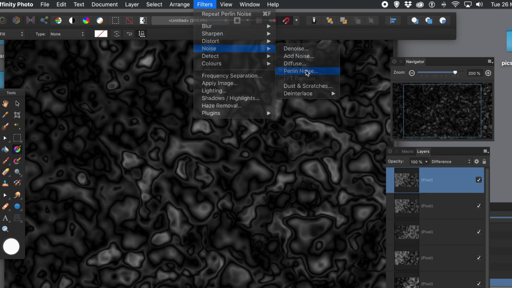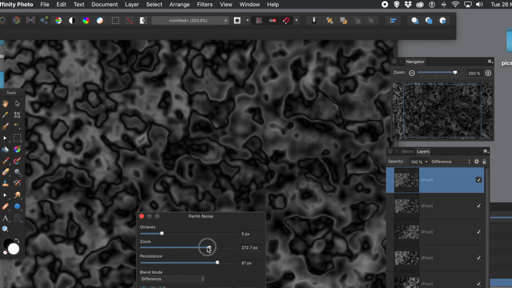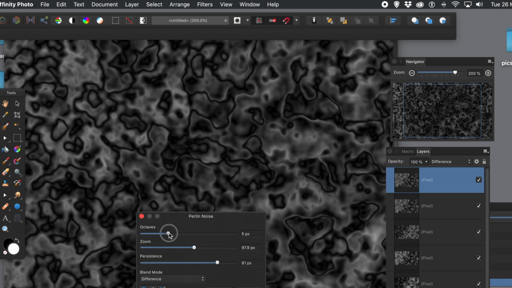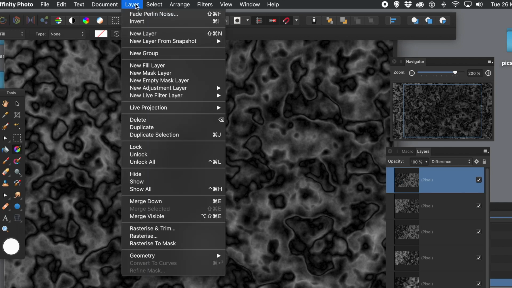And then I'll be working with that one. Use Perlin noise again and vary the zoom, etc. Keep varying the settings. Just modify them, experiment. This is all being recorded by the macro. So Perlin noise just on its own is good. It's really good. But multiple times, multiple layers, you can really create some very unusual combinations.